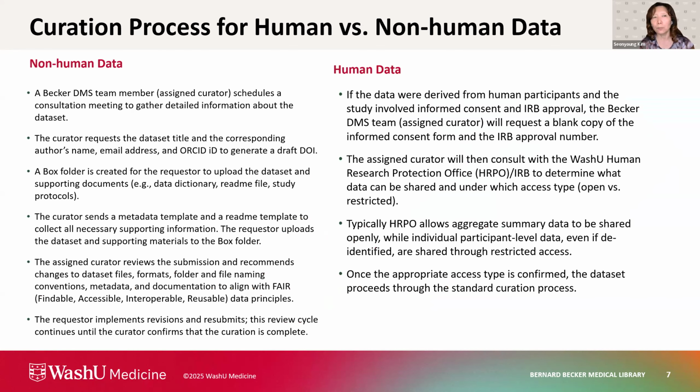So the curation process is a little different depending on whether it's human data or non-human data. Non-human data is open access, very straightforward. So we schedule a consultation meeting. We just get some basic details and set up the Box folder and ask them to upload the data. We send them a README template and a metadata collection template.